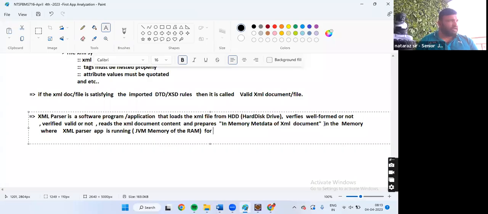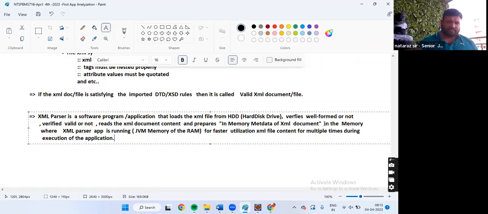This is for faster utilization of the XML file content multiple times during the execution of the application.